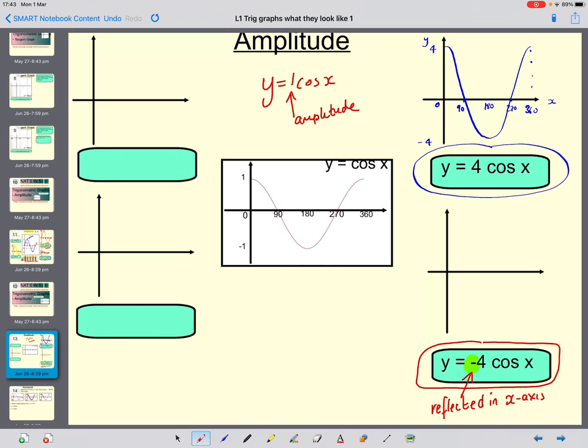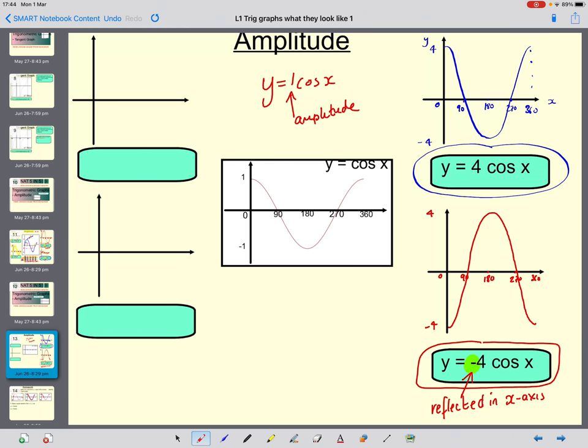Okay, so I'm going to draw basically the cos graph but upside down. I would recommend you drawing it first, then putting in your values. It still goes up to 4 and down to -4. This is still 0, 90, 180, 270, and 360 because the cos graph has got a period of 360. So just remember that one, and that applies to the sine graph and the cos graph.